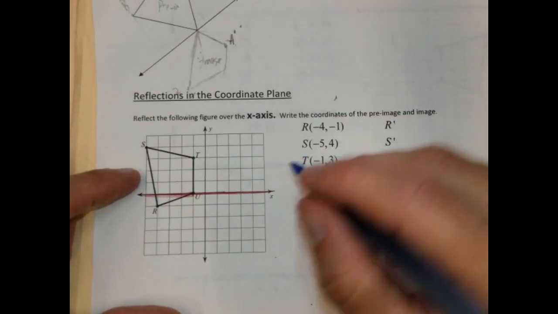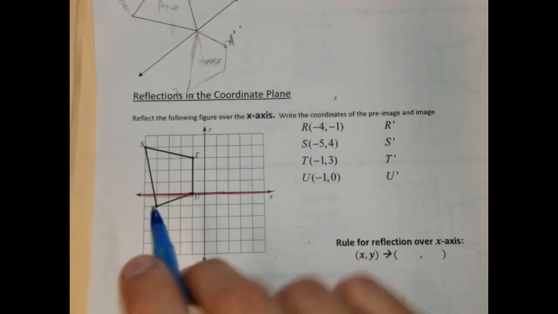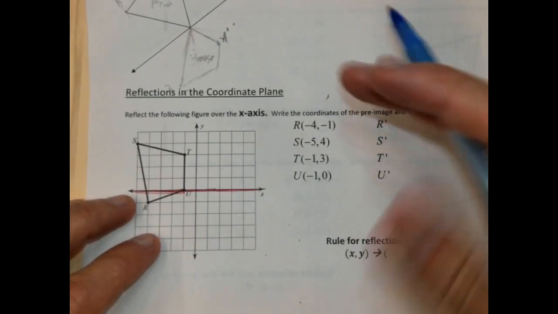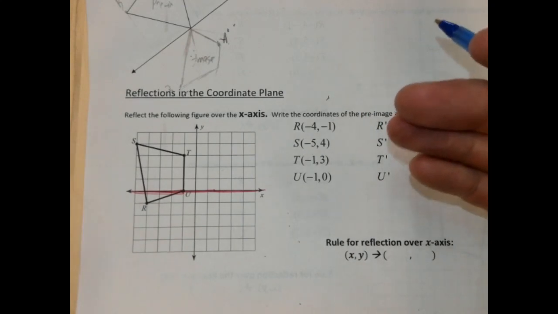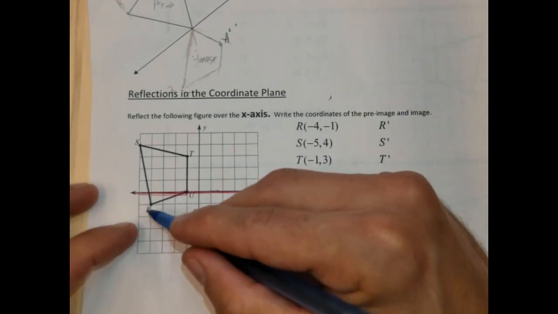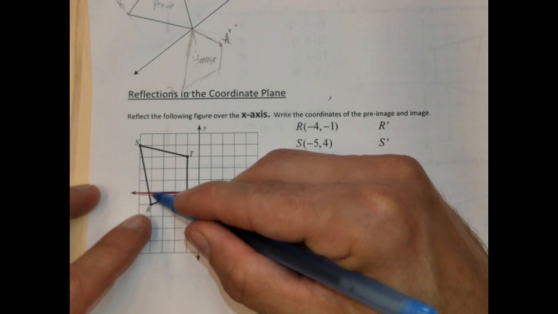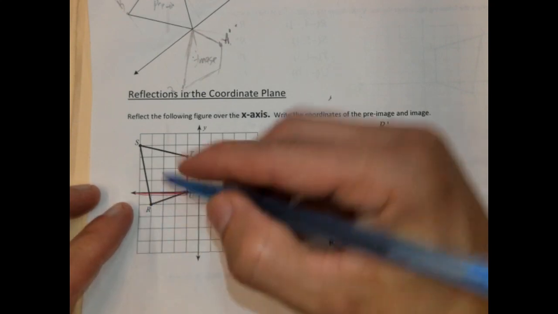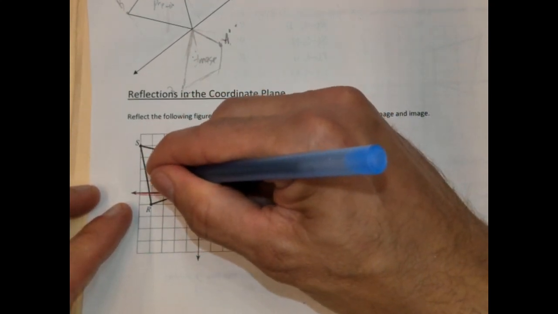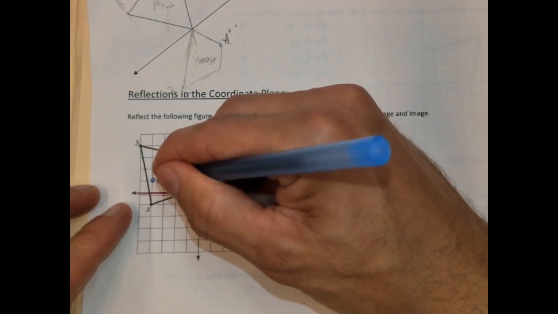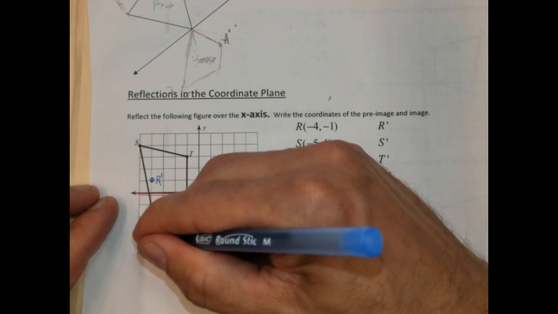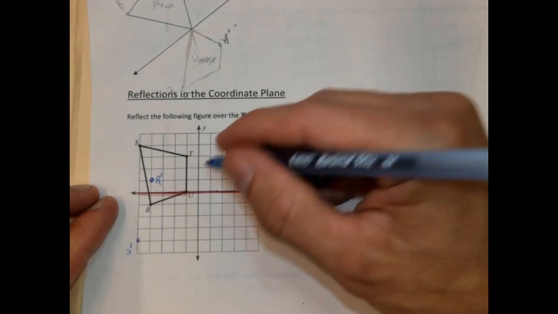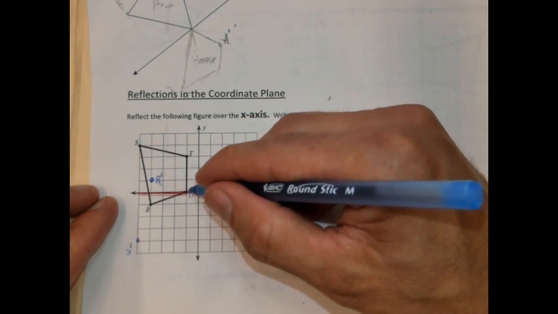So we're going to use a blue pen. Now, I want to show you a little trick here. We're actually going to do this without even using the rule first, because you can actually kind of cheat. And I'm going to explain why I'm showing you how to cheat. You can count the distance. So R is 1 block from the line of reflection. So therefore, we're going to go the opposite direction, equidistant here. So R prime is 1 block from there. S is 4 blocks. So S prime is going to be 4 blocks. U is 0 blocks, so U prime is still there.